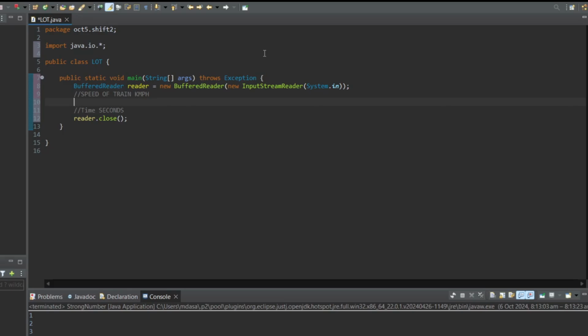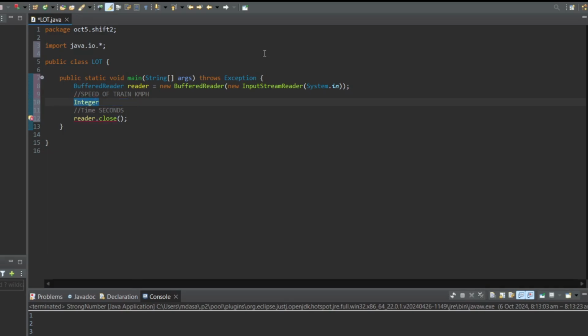So how can we take that input? We can take the input using the reader object and the readLine method. This should be parsed to an integer.